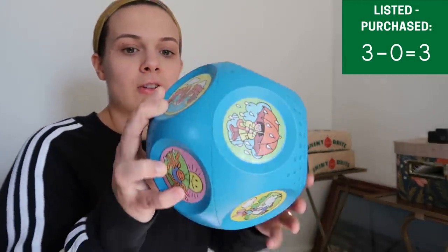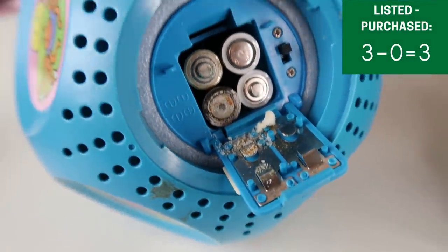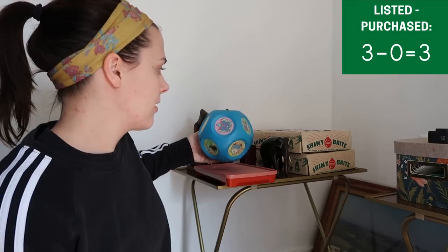This ball sells for about $25 plus shipping. I bought a lot of toys at the online auction for again about $1 to $2 for the whole box of toys. My nieces and nephews took a lot of them, but this one looked like it was selling for about $25. Unfortunately the battery compartment was corroded. I tried to clean it with white vinegar, which has worked in the past, but it still isn't working, so I'm just going to get rid of it.